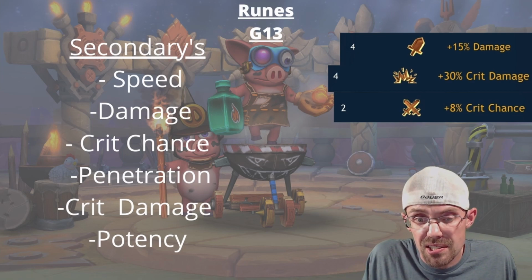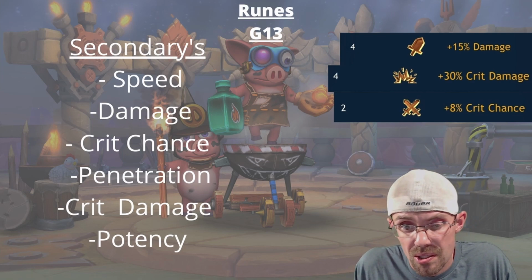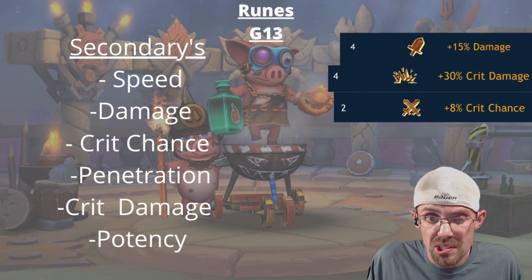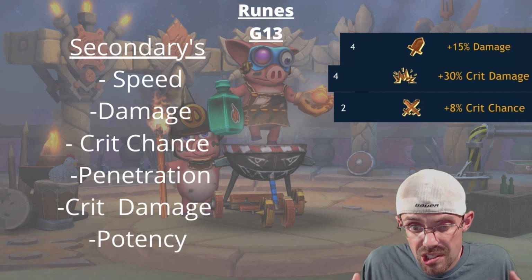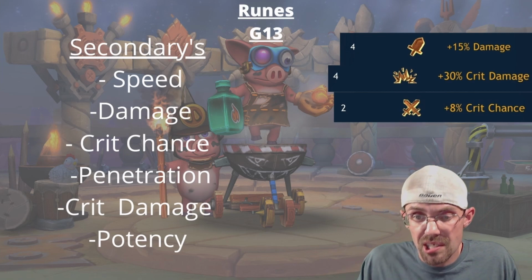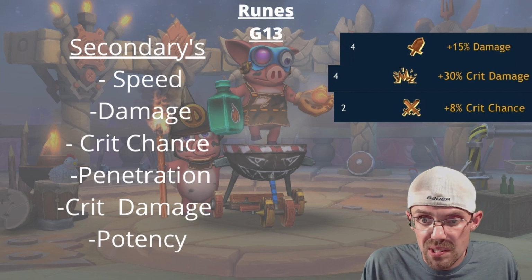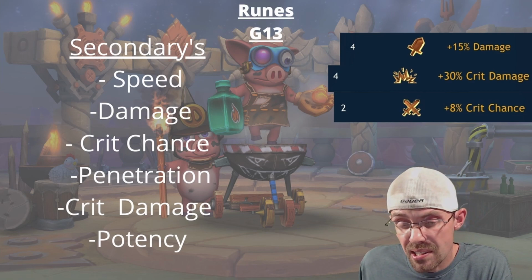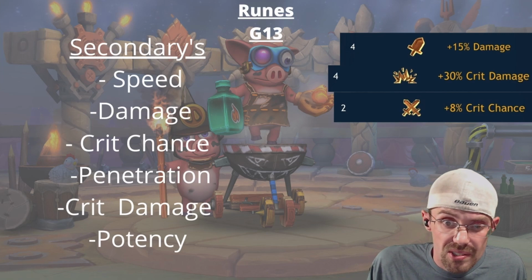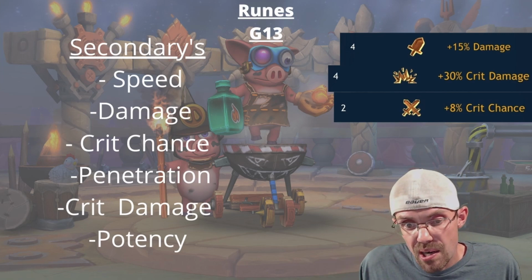And in the secondaries, the same thing. We're looking for speed, damage, crit chance, penetration, crit damage, and potency. But crit damage kind of gets pushed up a little bit if you're going for the crit damage set, because you're building him to be more of a damage dealer. At gear 13, you have that opportunity to do that, in my opinion, because you have that higher potency. It's going to help you out.